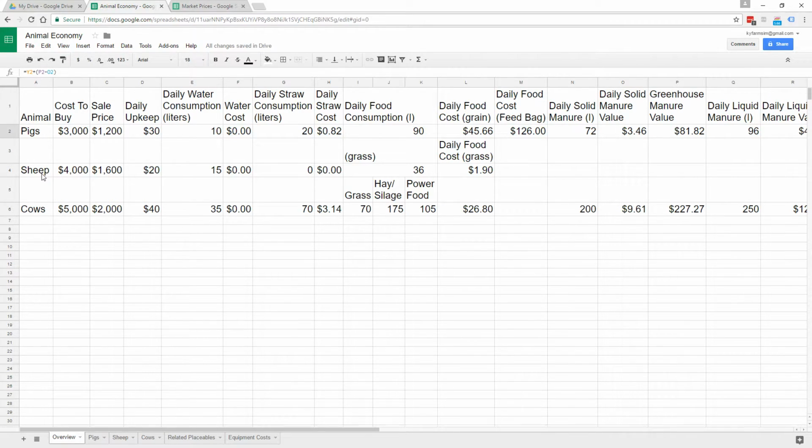All right, so now we'll move on to sheep. And sheep are a little bit easier to figure out because their food consumption needs are a little bit simpler. So the cost to buy is $4,000, the sale price is $1,600, and the daily upkeep's $20. It's actually the cheapest of the three. Our water consumption is 15 liters per day per sheep, and again, I figured it at 0 because they're right there next to the river on Gold Crest Valley, so just go get some free water.